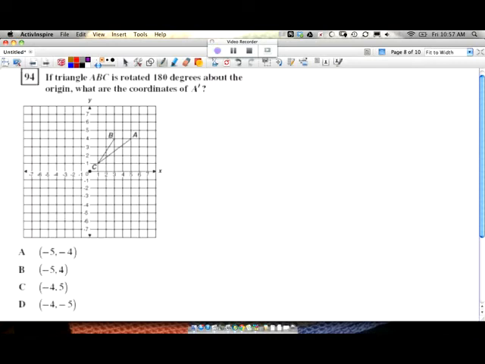Let's look at the next one. Next one here is 94. Ooh, this is a little different because it says rotated 180 degrees. Okay, so rotated 180 degrees, think about a circle, and if you're here, then you're going to go to the exact opposite side diagonally down. You're going to pass right through the middle there.